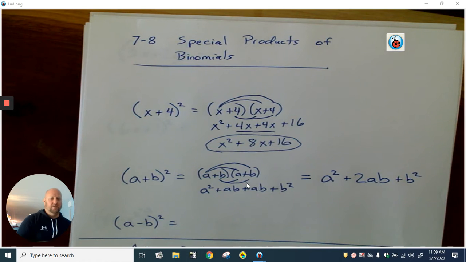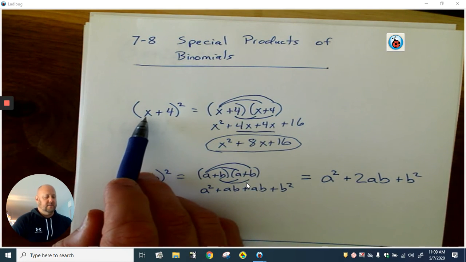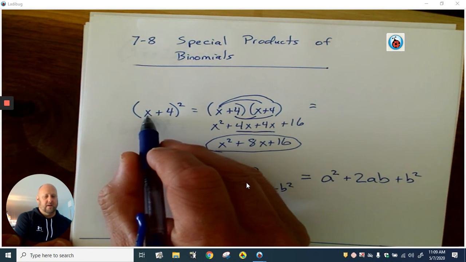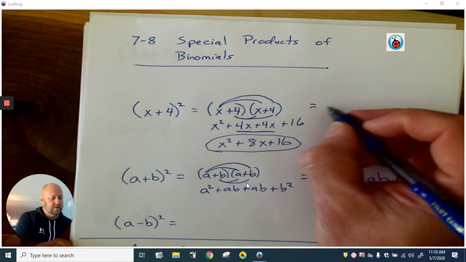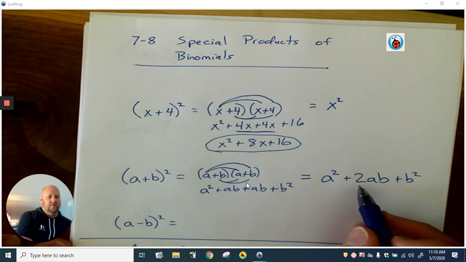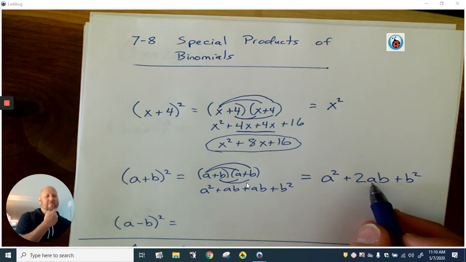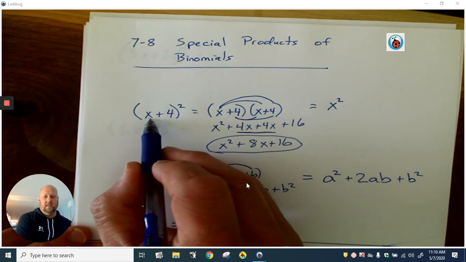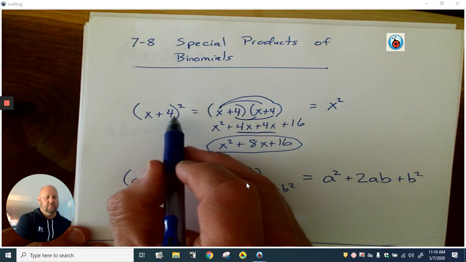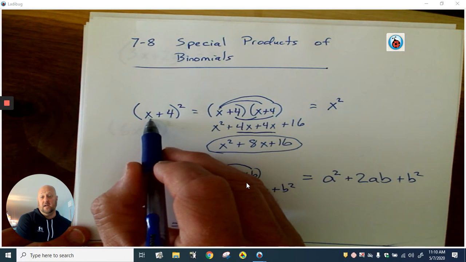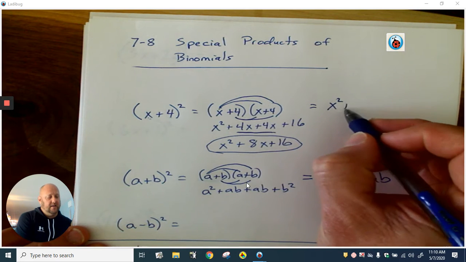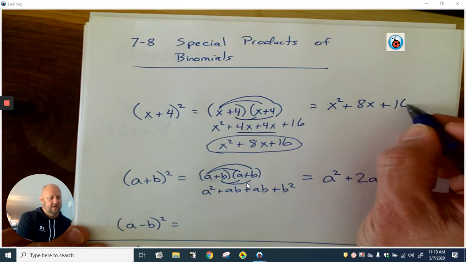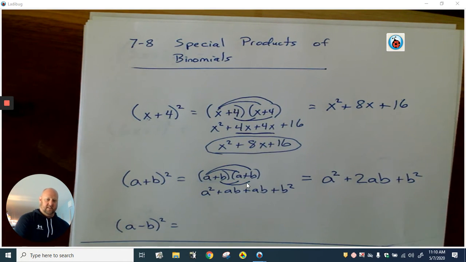So what we can basically do is we could have just looked right from here and said, I have an a value, I have a b value. That's going to equal that first one squared, so a squared or x squared. And then we take 2 of the product of those two. So we basically just take 4 times x and we times it by 2. So we multiply those two letters or numbers together, 4 times x, and then we just times it by 2. And that gets us straight to the 8x. And then we just take that second one squared. So it's just a little bit faster way of getting to the same answer.